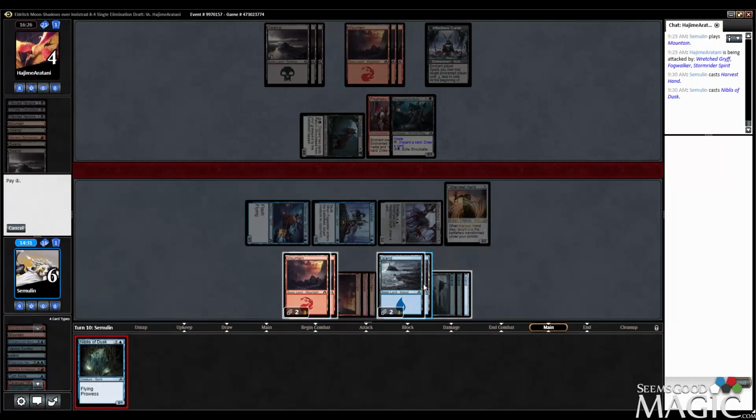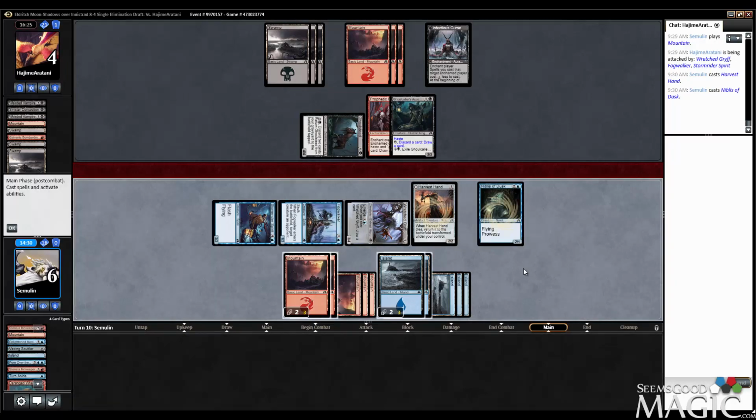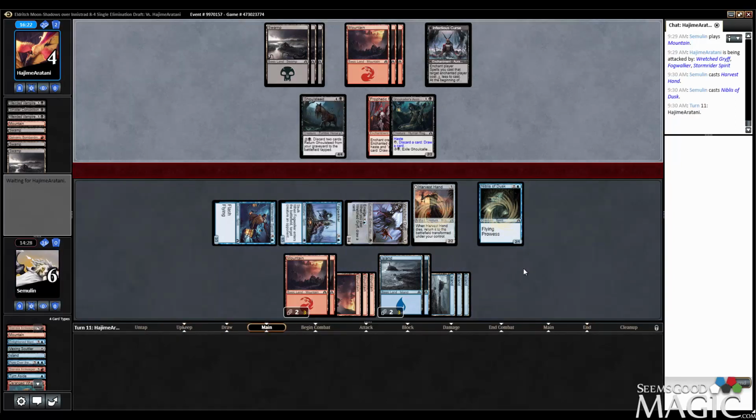Nibbles. Alright, this is basically, can you kill me this turn? Because I think I can kill you next turn. I'd really like to not have to block with the Niblis of Dusk too, but even through a removal spell, we should still be able to get them with the Harvest Hand. Because they'll go to 5. Let's say they kill this. Well, I guess at instant speed I don't beat them because I'm only getting in for 4. If they've got like a Murder.